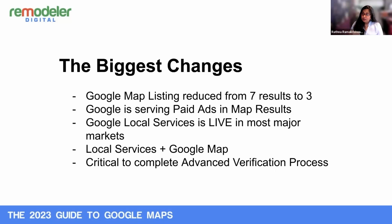Now you see how Google's working hard on the back end to be sure that the three people they're showing in the 3-pack, the people they're showing on top of a search page that have the green check mark and are Google Guaranteed, Google has built a team on the back end to actually verify these contractors. So when somebody does business with that verified contractor, they are going to have a positive experience. They are going to leave a 5-star review. And the Google search engine is just getting better and better at it.